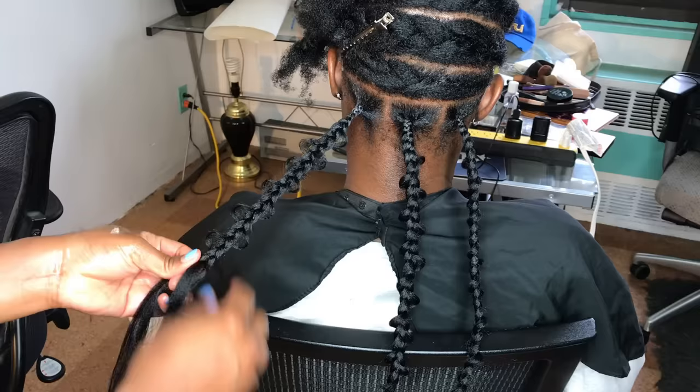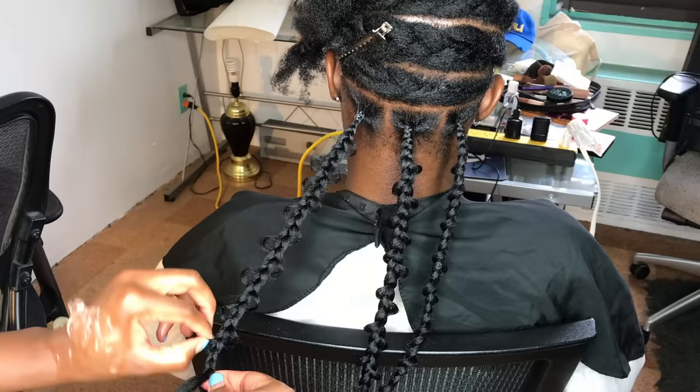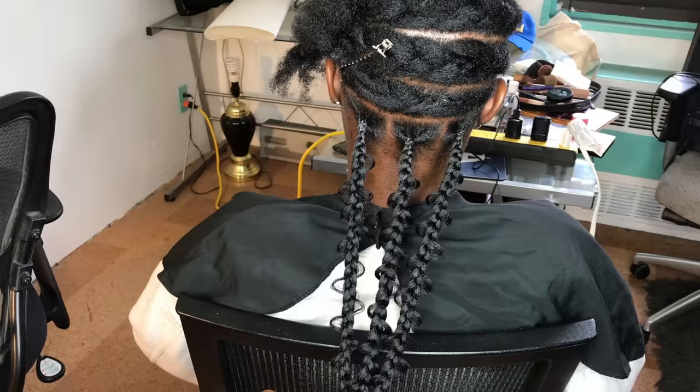It doesn't really matter how much hair you need to pull out. Sometimes I pull out thinner hair, sometimes I pull out thicker hair. Just pull out something, okay? Pull out something. This style is tedious to do, you guys.